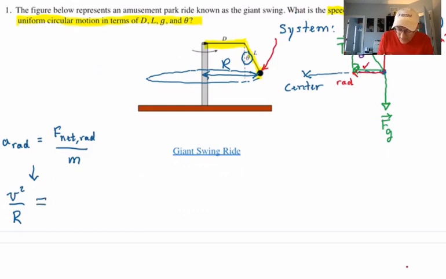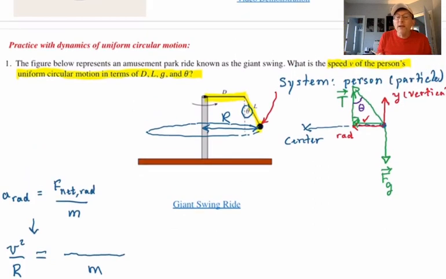That's the left side of Newton's second law. On the right side, I need F net radial, and then I divide by m. I just marked, bring it back down, the only radial force in the free body diagram with the little red check mark. It's that radial component of the tension force. So that's what I've got to write down.